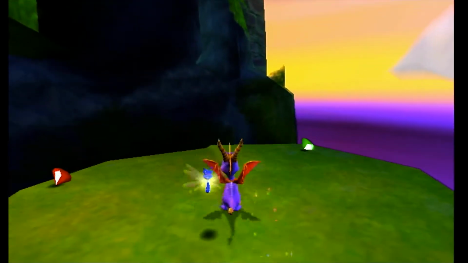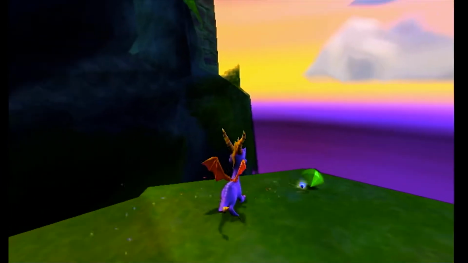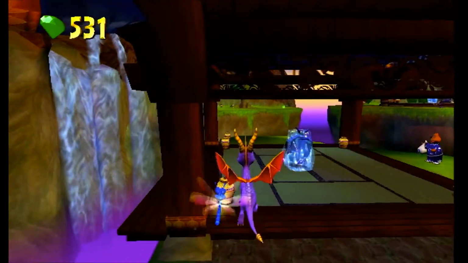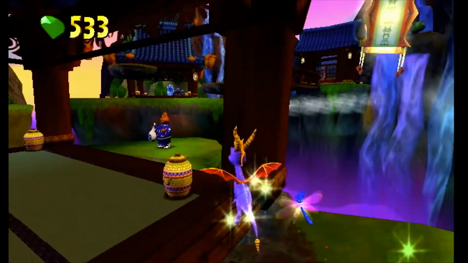Alright, so killing all the Riptocs along the way. Sparx, it'd be nice if you could grab these. I mean, I will admit, Sparx's range is a lot smaller than it used to be. But we could probably just attribute that to the Dragonfly magic being a lot weaker, considering last time it was Dragon magic.